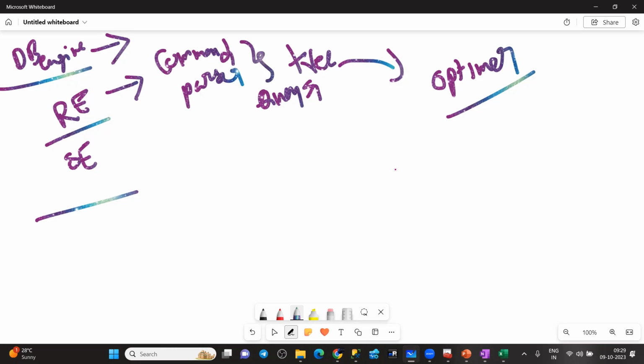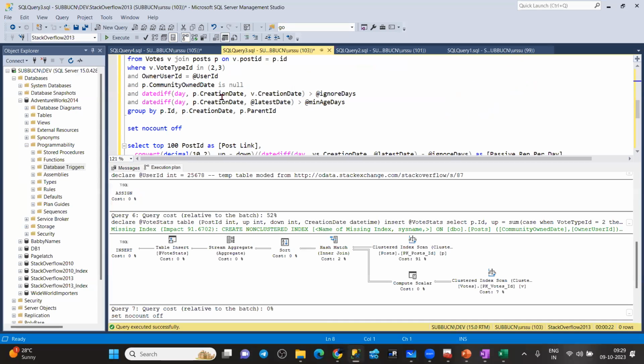What is the difference between the query tree and the execution plan? A query tree is based on the structure of your query, sir. It captures how many join conditions, how many columns you are retrieving, and what type of columns.